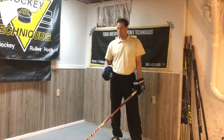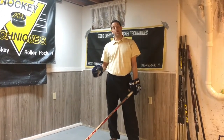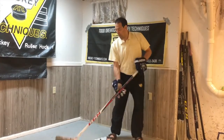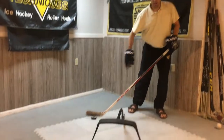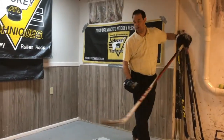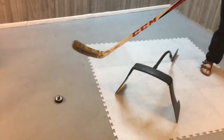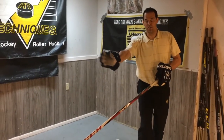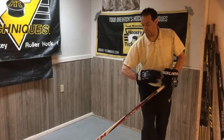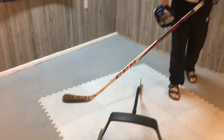One last thing before we conclude the video. It's very important to note the reason we're putting a spin on the puck, because without a spin, two things are going to happen. If I wanted to put the puck to the side of the defender and go to the other side, the puck is going to travel most of the time too far. I have no control over how far it's going to go. And notice where my stick ends up - right inside the defender's zone - so he can basically take me out of the play.